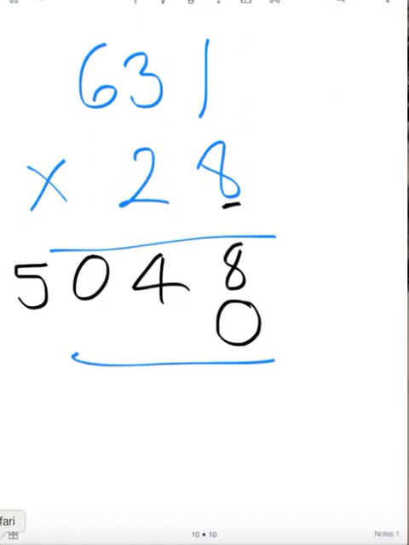So when I start off with my 2, in this case 2 times 1, when I put my 2 down, it's in the tens column. Because remember, that is really 20. And I can see how I have my 20 down there. So please make sure you do that. Don't forget that 0. We only add 1 0 because 2 is in the tens column. And 10 has 1 0.